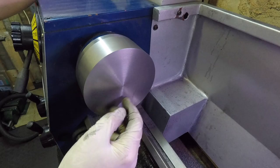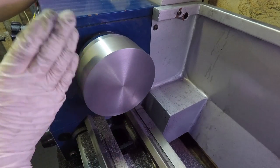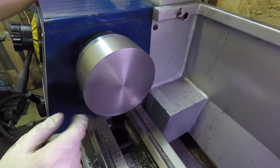Next up, we'll be cleaning up the bulk of the material to take us down to the size for the nut that fits on there.